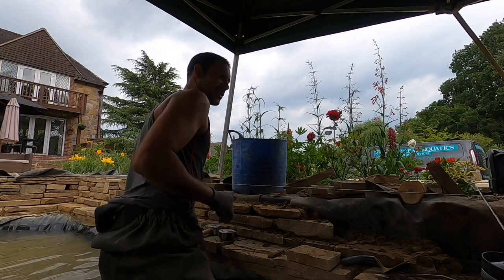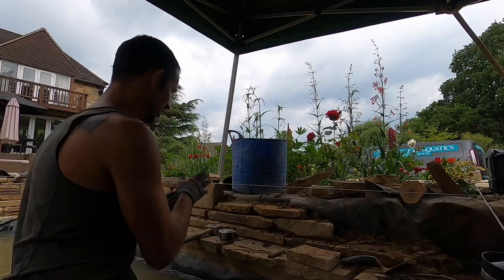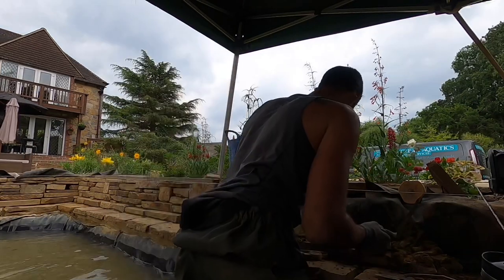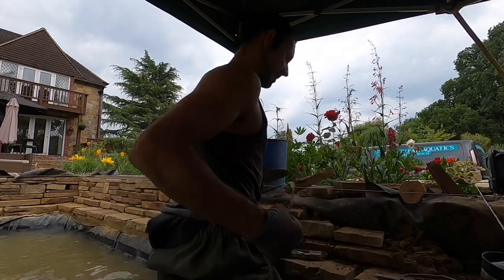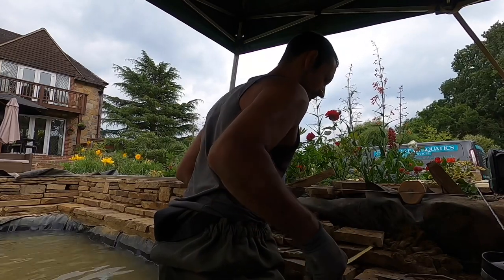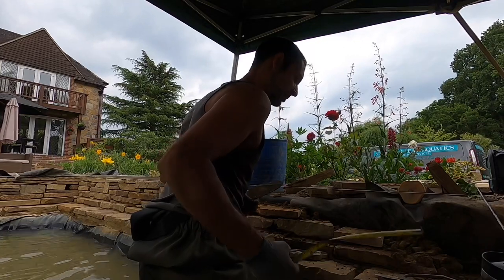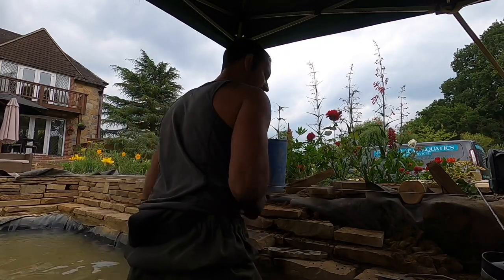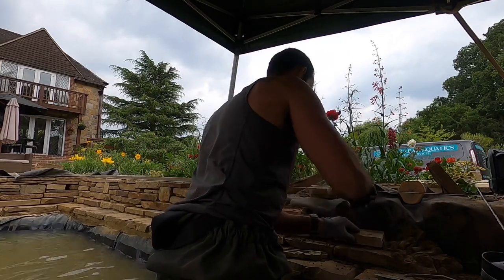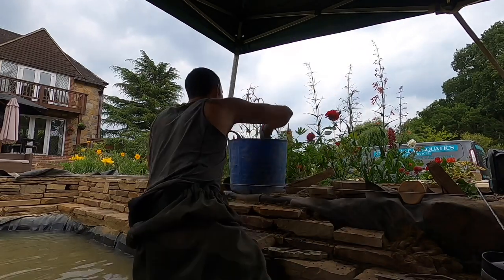Likewise with levels, you want to have a selection of different sizes. I've got a 6 foot here, a 4 foot, a 2 foot, and then a much smaller scaffolding level, and they're all useful to have. I've got a tape measure to hand as well, because I'm always, as I go, checking to make sure that my lip, the shelf, the step, I'll get there in the end, is about the same size. So a combination of the strings, the level, the tape measure, it's just making sure that as I'm going, everything is straight and true, or as good as.